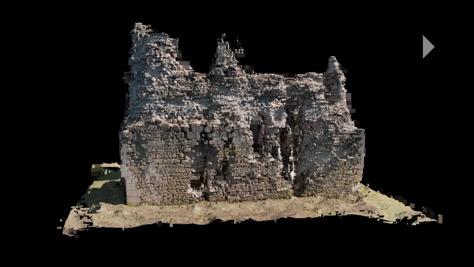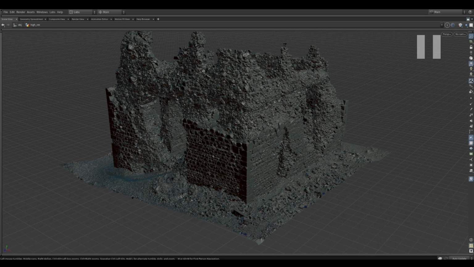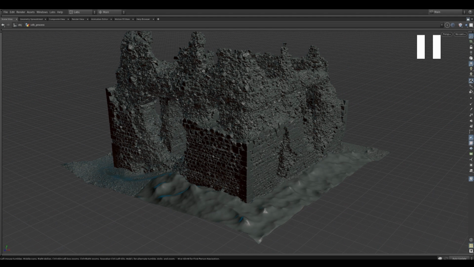So here you can see the problematic area that we need to fix. This region of our scan result is extremely noisy and it has very bad topology. There's no easy way to fix it using traditional delete and patch hole methods. So we have to go very aggressive, using volume conversion, converting back to polygon and smoothing it. The result is that we fixed all the bad topology. However, we also lost all the detail that we want.